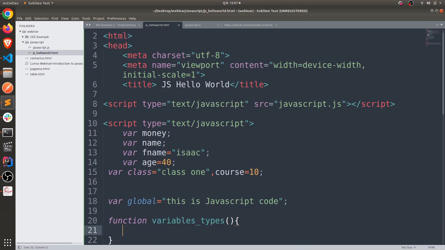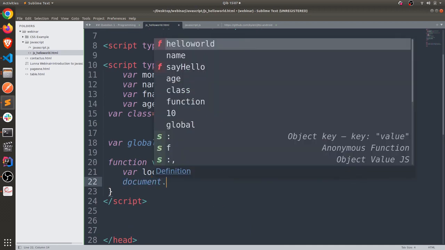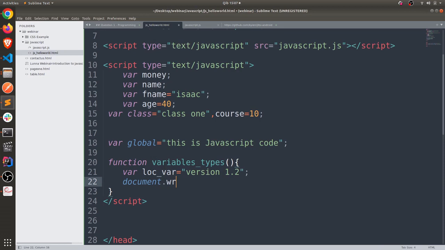Now here we declare a local variable, loc var, and we give it the version 1.2. We want to write the content using document.write.